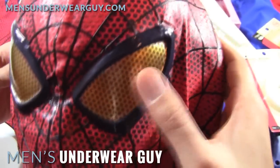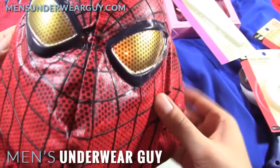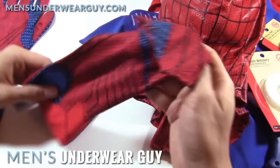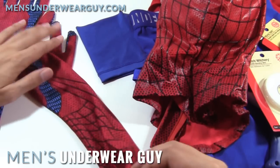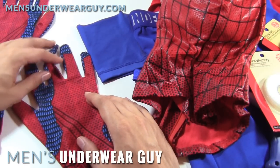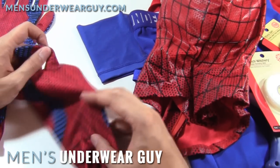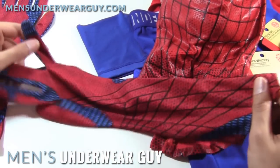looks pretty good. Again, it's a flimsy plastic. I can dent it in with my finger, but it does look pretty good. To go with it, the other big piece of the element that I think makes the costume work are the gloves, and these are also by Disguise. You have to be really careful when you order them that you're getting the deluxe adult version, because they look exactly the same, but there's a kids version, and the sizing, of course, is totally different for adults and kids, and you'll be super disappointed if you wanted to get the adult size gloves and you end up with kids versions that will never fit.